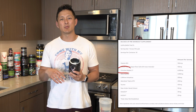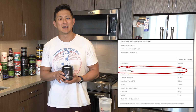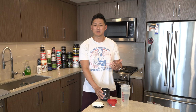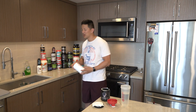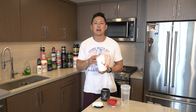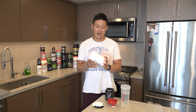All right, so moving right into ingredient number one, we have 6 grams of citrulline malate. Now, that is a 2-to-1 ratio, guys, so that means essentially with that 6 grams, you're only getting 3 grams of actual citrulline. Now, DAS Labs does sell their individual products as well. They sell a citrulline product. This is citrulline malate as well. I do supplement with this throughout the entire day. This is kind of one of those things, like I've talked about before, that I will put into my sports drinks or whatever I'm doing throughout the day. I'll usually use about 9 grams of the citrulline malate, so that gives me another 4.5 grams of citrulline throughout the day, and then you stack that with another 3 grams, you're getting 7 grams. That's an efficient dose. So, just something to consider.